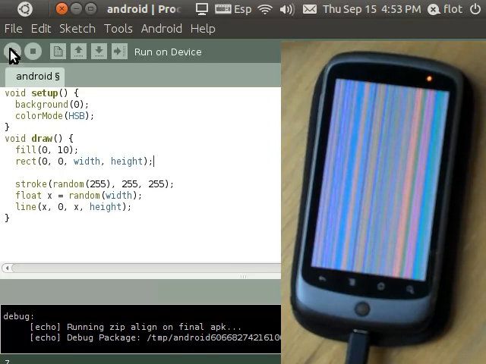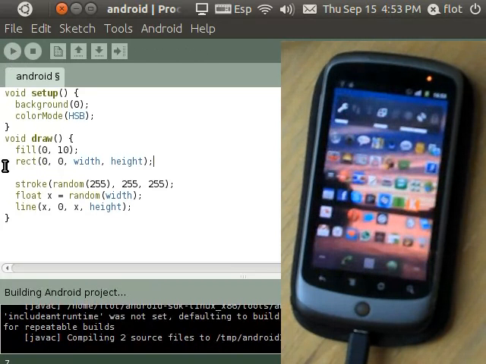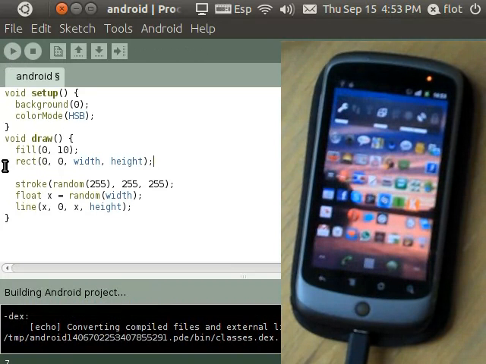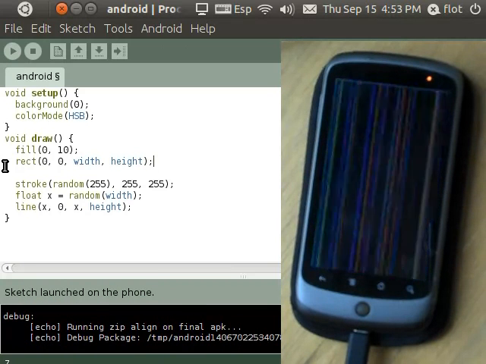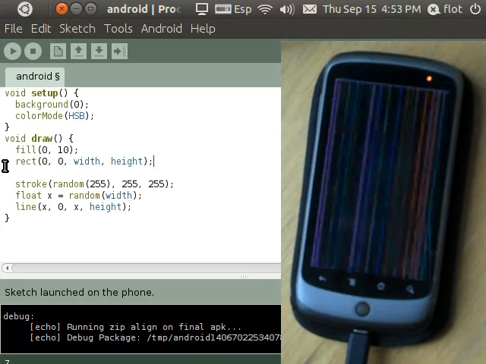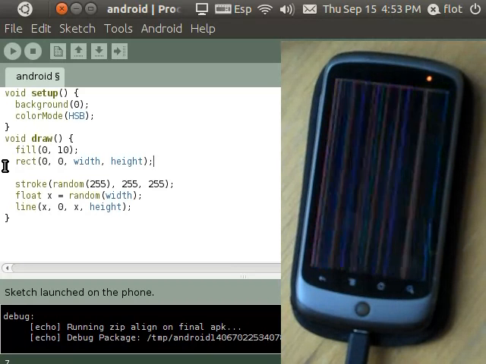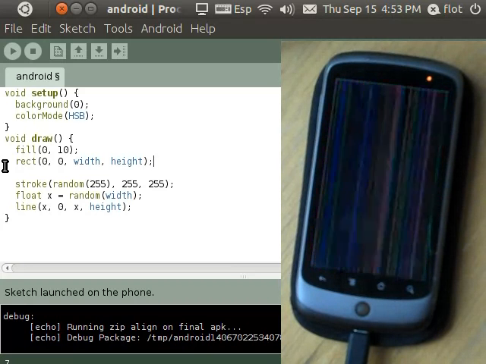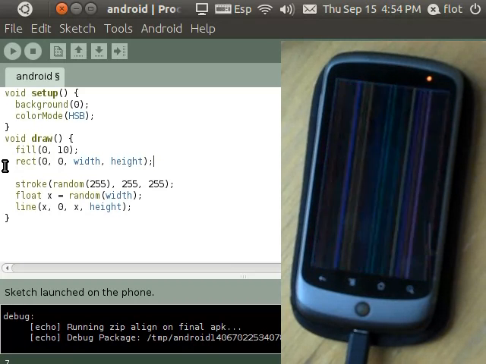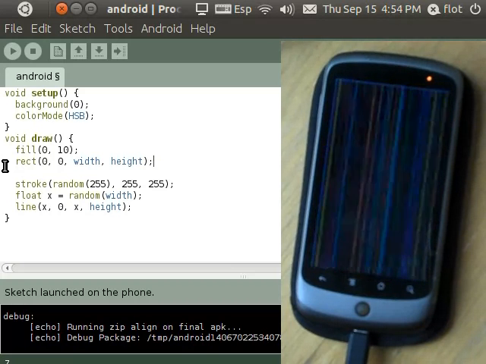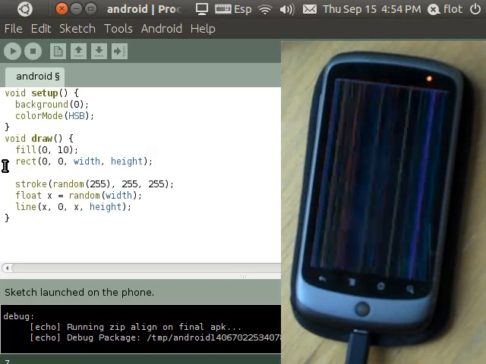Now I shift click on run. Let's see now the effect on the phone. And I think you can see that it's really fast. The phone is drawing at least this kind of effect. Maybe if we would do much more complicated programs, then it wouldn't run so fast. But at least drawing some lines is pretty smooth.